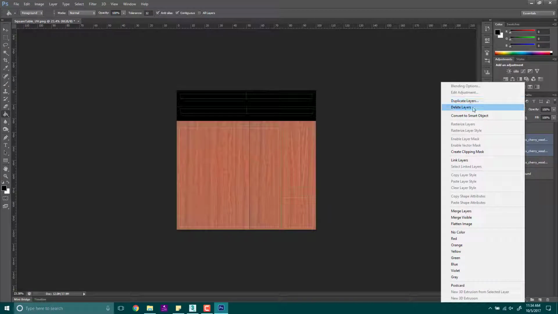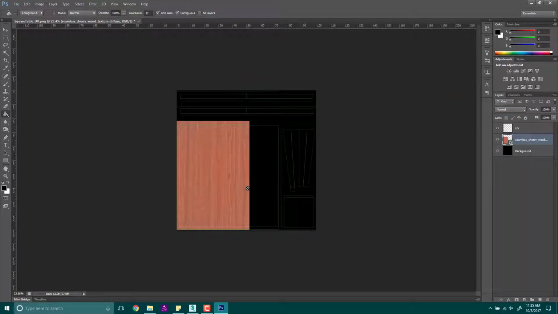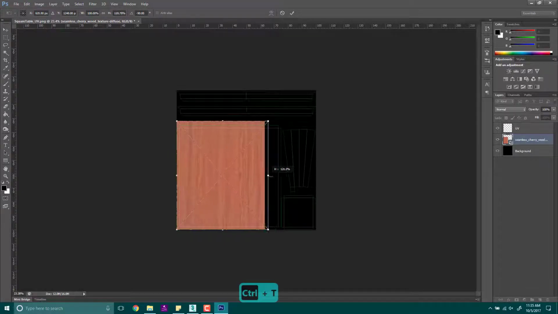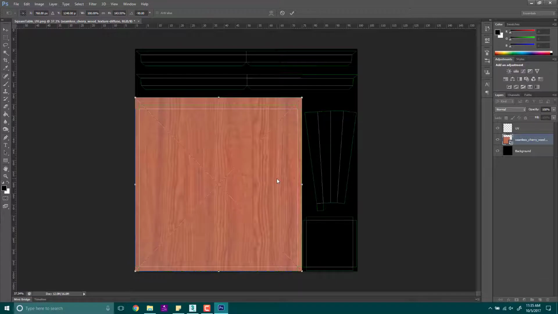delete layers. Instead of worrying about having a seam in the middle, I'm just going to take that and drag it across like that. That way I know that image is going to be relatively high resolution. Now with that said, come on. Cool, there it goes, it's placed. I could actually take this image and then expand it all the way out.